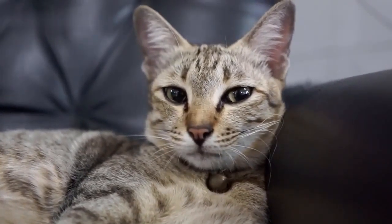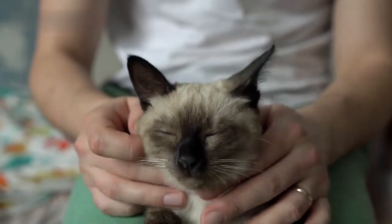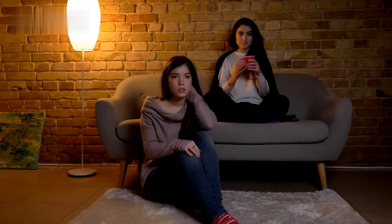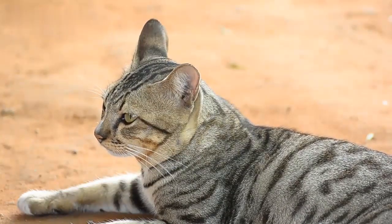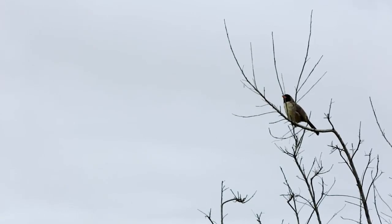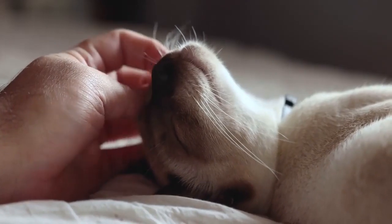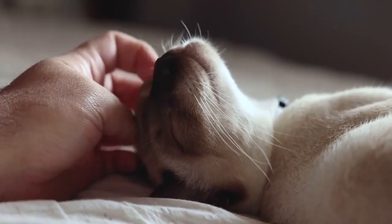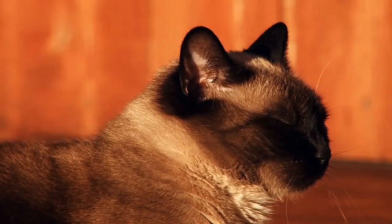Thai cat versus Siamese cat — behavior. Both the Thai cat and Siamese cat are affectionate and like human contact. They are also both intelligent and curious, needing a lot of mental stimulation in order to keep them from being destructive indoors. These cats are also both very vocal. The Thai cat is generally much quicker to warm up to strangers and tends to be much friendlier to everyone, including other pets. The Siamese cat generally tends to be choosier about who they like — Thai cats tend to be universally friendly, while Siamese cats will make it clear that they dislike certain people. Thai cats tend to do better on their own, although they love being in the company of their favorite humans, while Siamese cats are more likely to need constant attention.